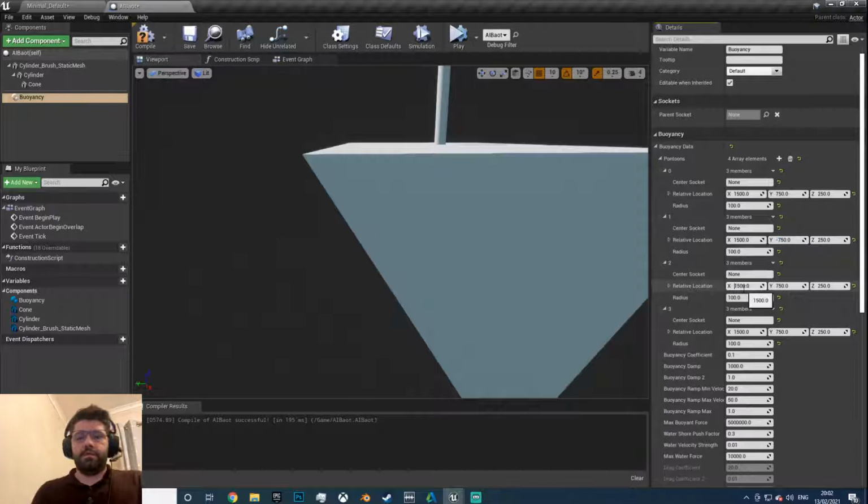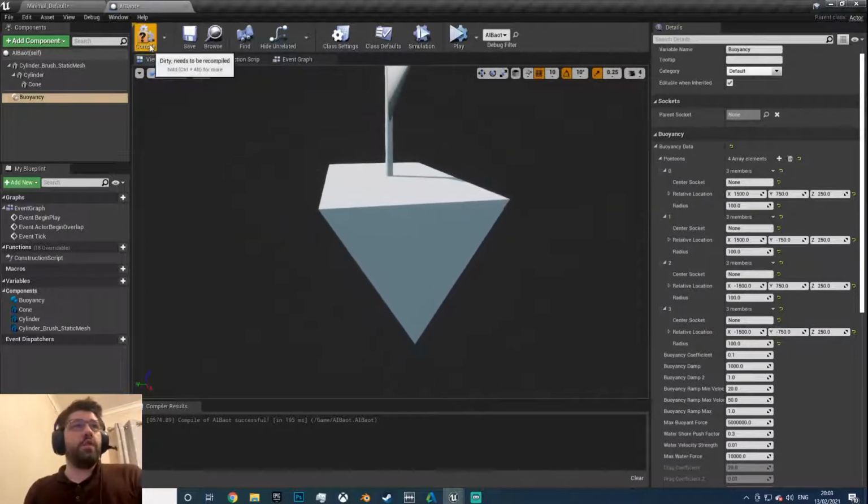And then we jump to the front, which will be minus 1500, minus 1500. And then we want 1 on the left, so you leave one of them, and then you go minus on that side, and that'll give you the 4 pontoons. You can double check that as well. You can copy that location, spawn a get a scene component, and paste it into that location, and it'll be where you want them in all 4 points. Okay, so that's that done.